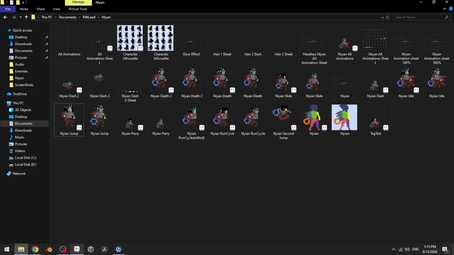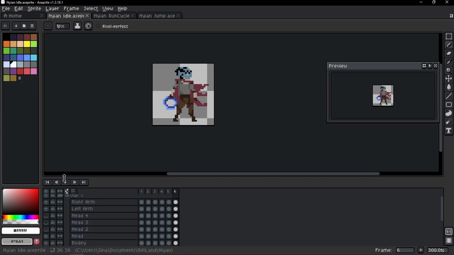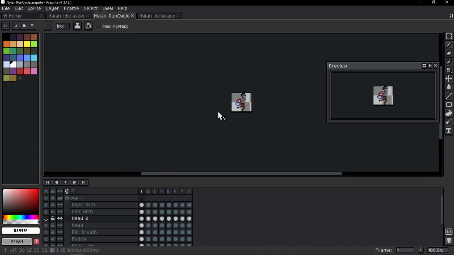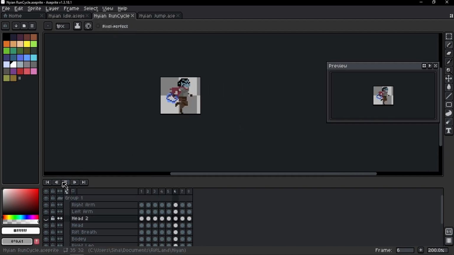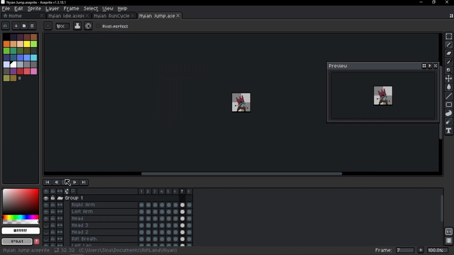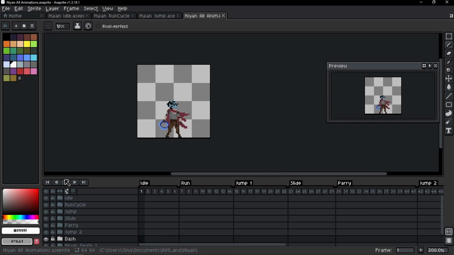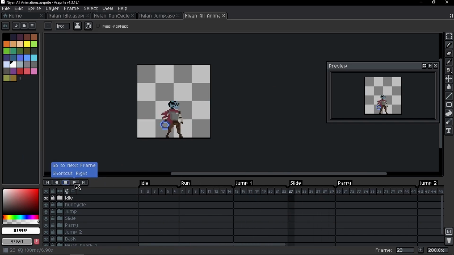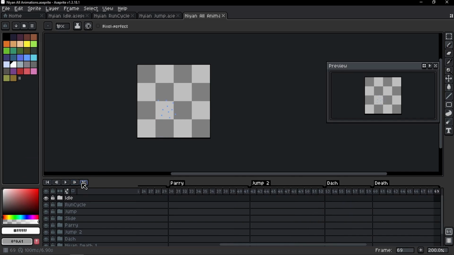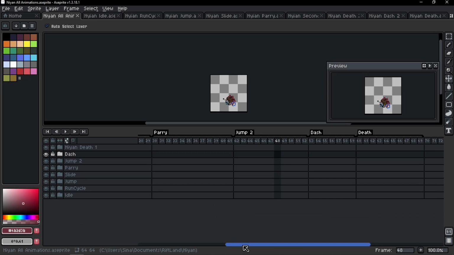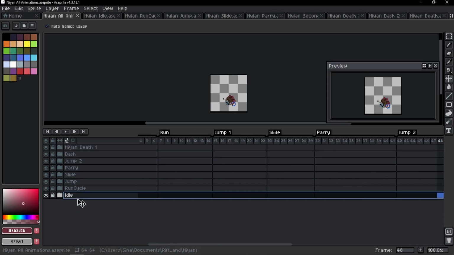So instead of having one file for idle, another one for run, another one for jump, and so on, I could just have everything in one sprite sheet. Idle here, run here, jump here, attack here, and the tags would basically define where each animation starts and ends. And that's when I realized, wait, this could save me a lot of work. So I decided to rebuild my animation setup using this method and see how well it actually worked.